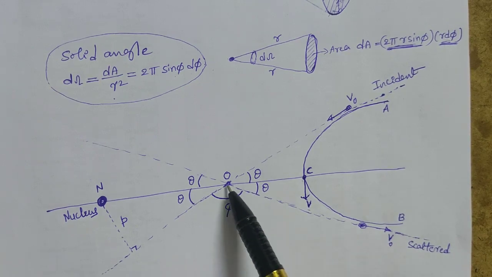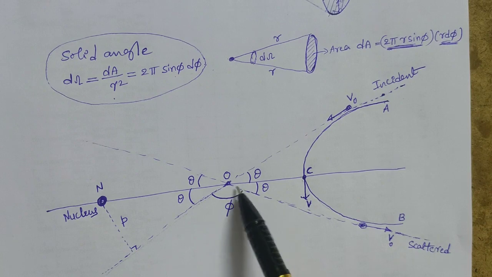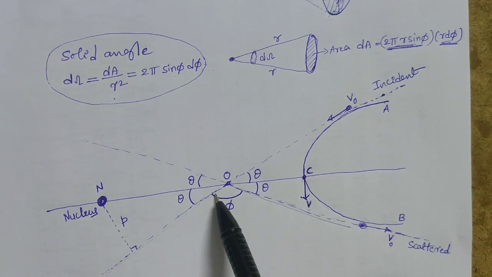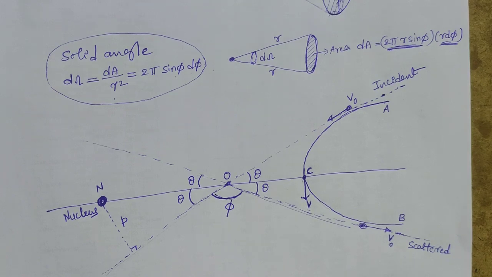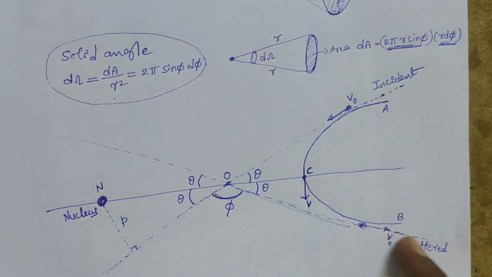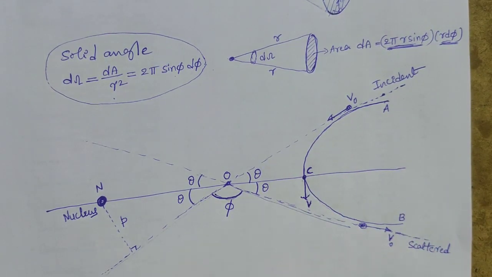So this will be the incident ray and this will be the scattered ray, and this angle I define as the scattering angle. Okay, fine. So I'll give you a few terms here. What phi indicates, what is the path of this particle, everything I'll write separately. All these things are required.